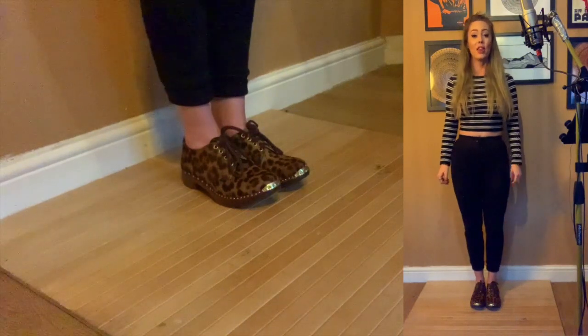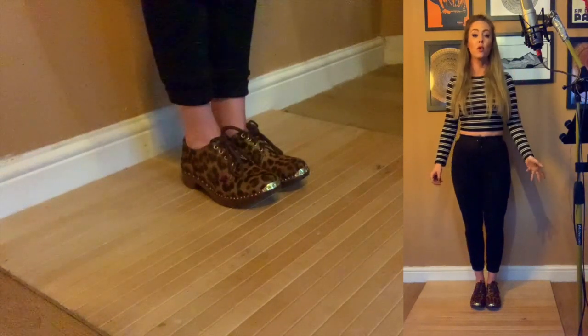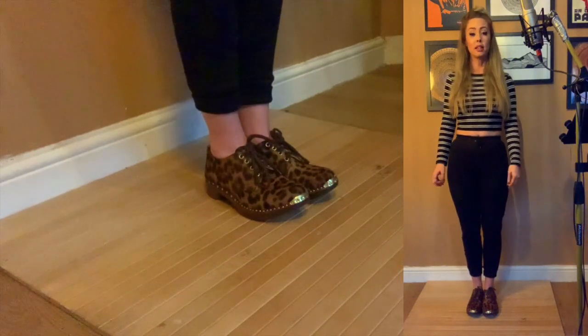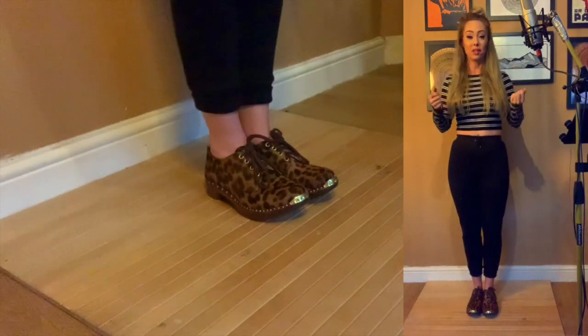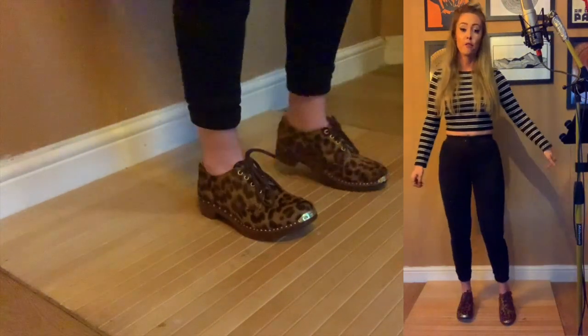Felly, i ddechrau, roedd y cam yn ôl, the back step, and we'll just go over this one quickly because we've done it lots, but this is one of the ones, the clue's in its name. It's called the back step because it naturally sort of takes you backwards and you're stepping behind your foot each time.